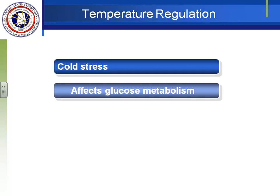Regarding temperature regulation: the baby cannot do a good job, so we must regulate it for him. Cold stress is a condition where the baby is burning brown fat to produce heat, which affects glucose metabolism. A baby who gets cold will become hypoglycemic. So we put them under the warmer and warm them up, but they won't eat because they're hypoglycemic or lethargic. The best thing is not to let them get cold, but if they do, we've got to get some sugar into them quickly.